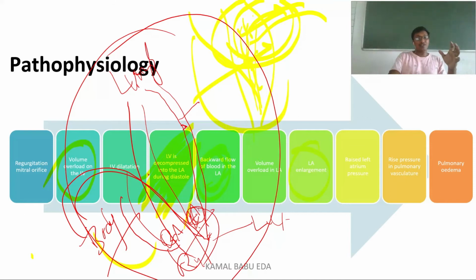Even in mitral stenosis the lungs are getting affected, but the pressure over there will be much higher. Because of the pressure there will be rupture of the minute vasculature. So there might be rupture of alveoli or rupture of bronchioles, and it will result in hemorrhage. Coming to mitral valve regurgitation, here mainly pulmonary edema is occurring.